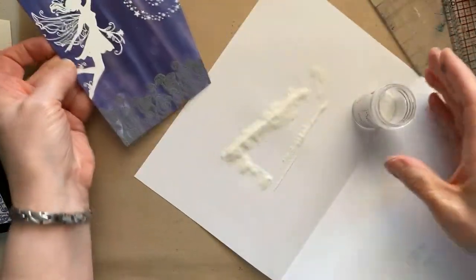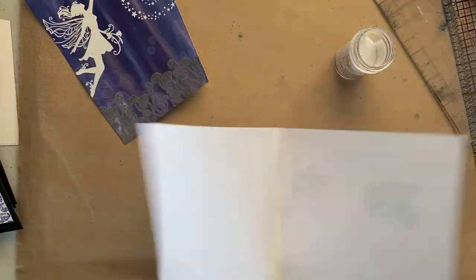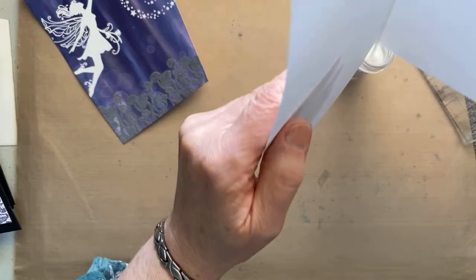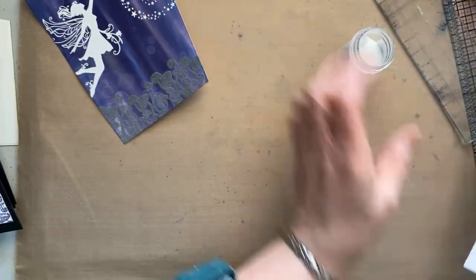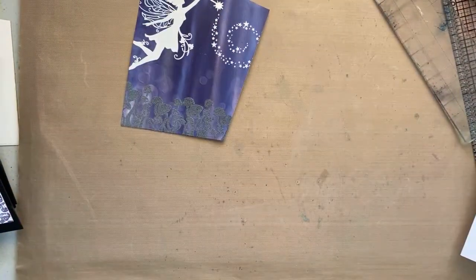This is where you panic and think, have I put white on or have I put clear on? I definitely put clear on. That would be a really mean trick to play on somebody, wouldn't it, if you swapped their clear and white over. Very mean.